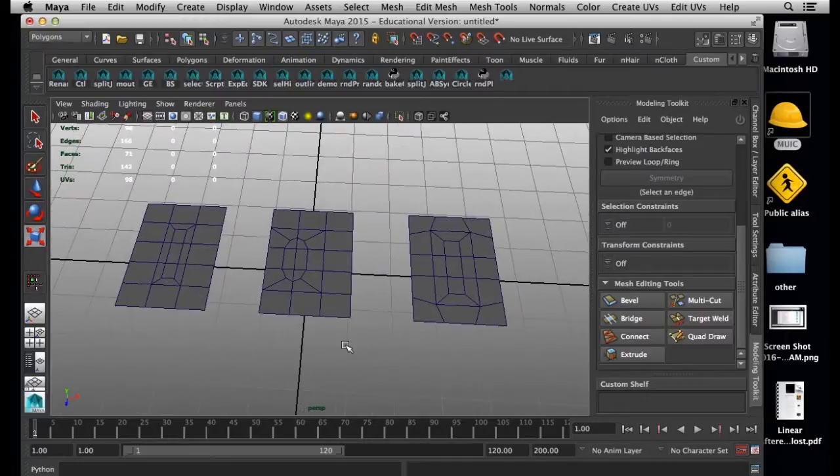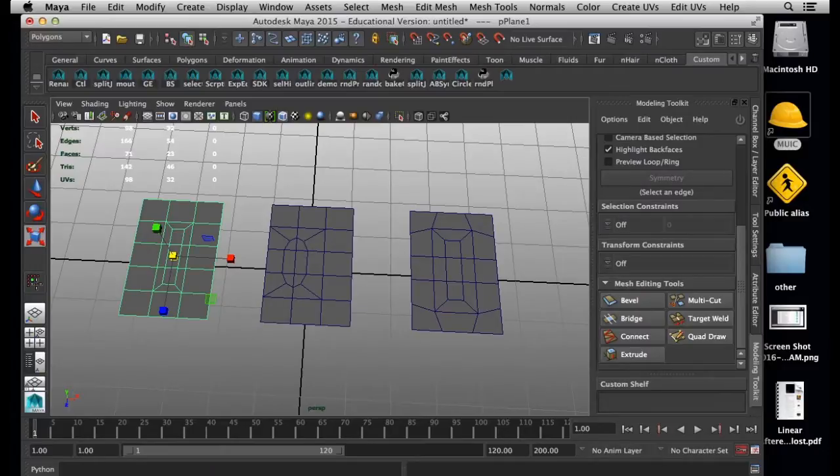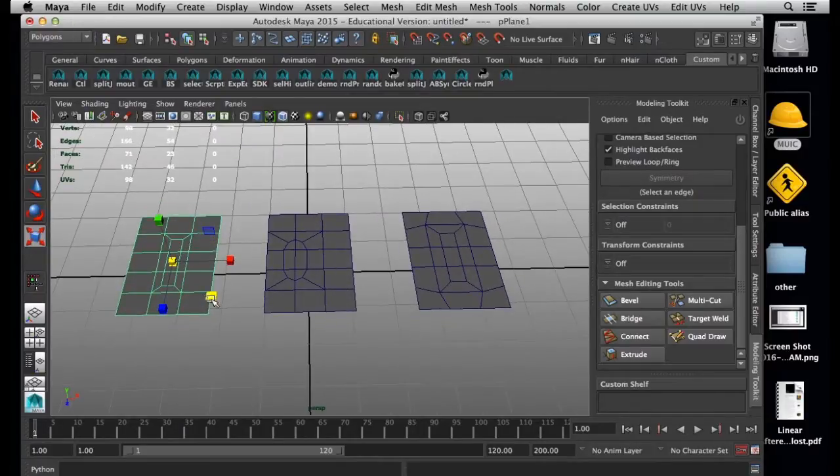Alright, so I'm going to do something a little in addition to this. So that was a test. That was how we can get added detail to a single column of polygon quads, 2 columns of polygon quads, and 3 columns of polygon quads. But I'm going to do something a little bit more. I'm going to add these together. So I'm going to change my pivot point, and I'm going to snap. So to change the pivot point, you can press the D button. You can go D, and if I want to snap, I can press V. So V for Valhalla. Alright, and that snaps my pivot point.